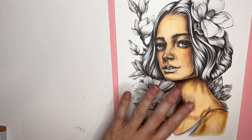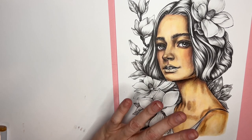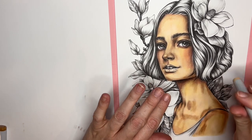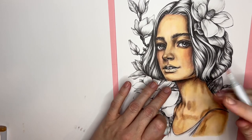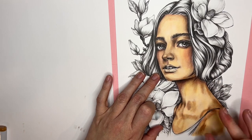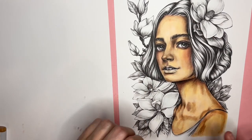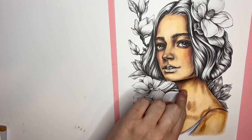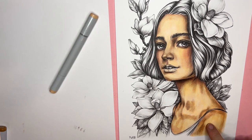If you didn't like this, you could take the Barely Beige. I'm not going to do it because I like how it looks. You could take your Barely Beige and start from here, and you could literally go over the whole neck, the whole arm in one solid color as a final top layer. So it'll be all a little darker to be more in sync with these darker shadow areas.